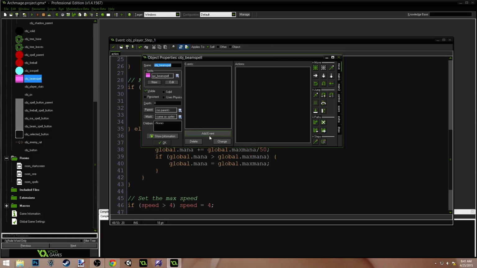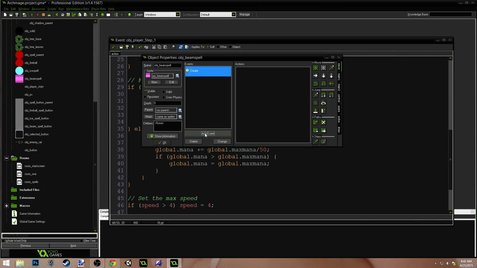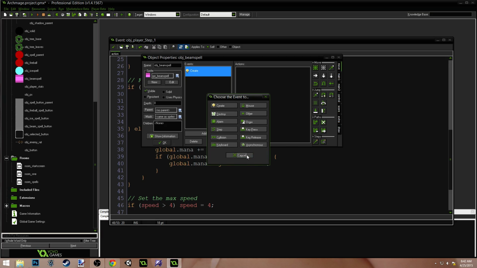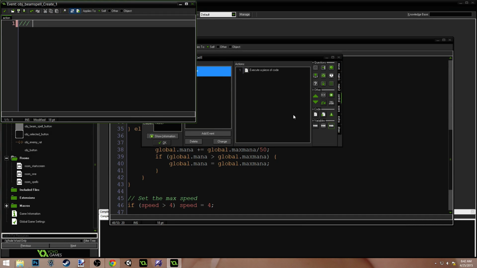So we'll use it. We'll give it a damage. Initialize the beam spell.